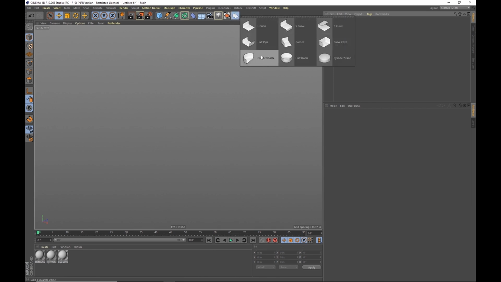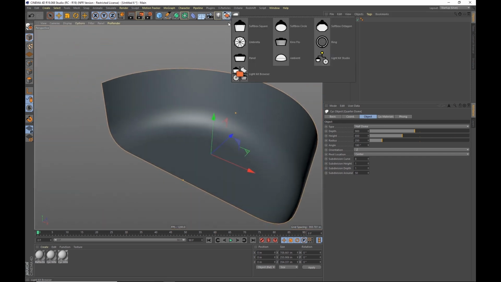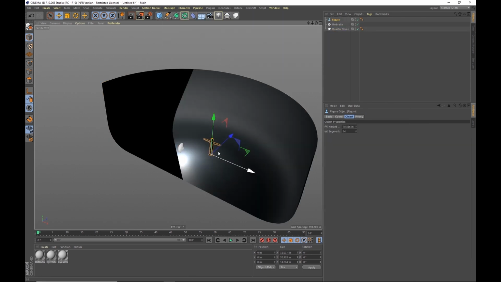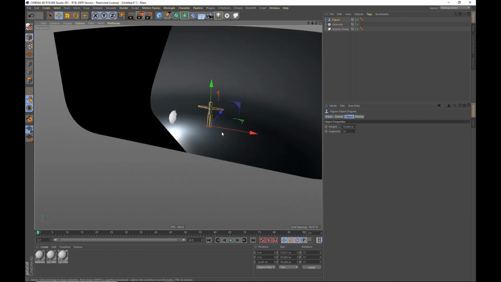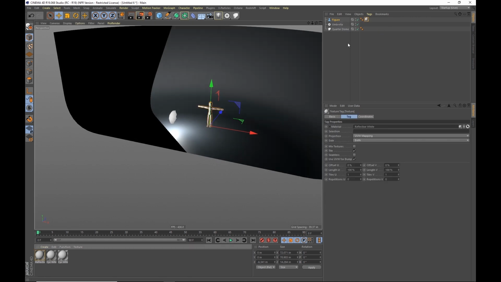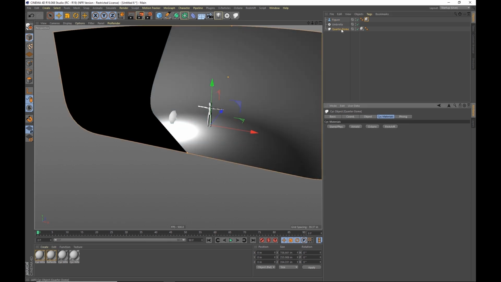So I'm going to make a quarter dome. That's kind of fun. And let's create an umbrella, and I need something to light. So let's create a figure again. We'll pull him a little bit forward, and we could make a Redshift material from scratch. I'm actually just going to apply the one I already had, the reflective one here. And on our Cyc, I'm going to make a Redshift material for our dome. So now we've got all that.